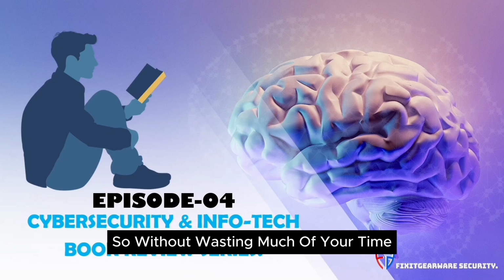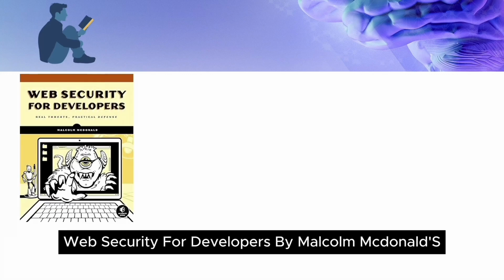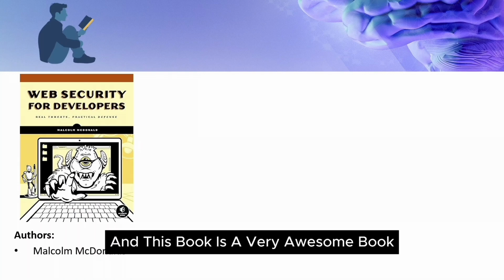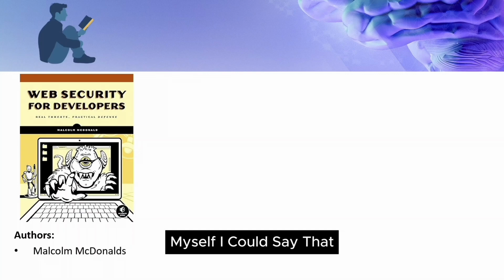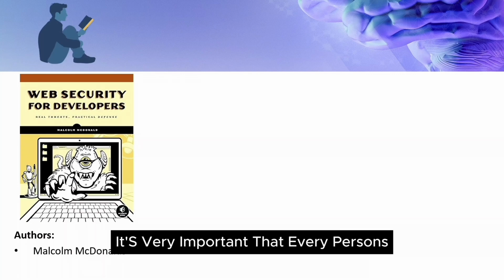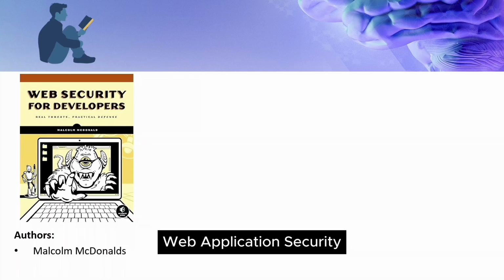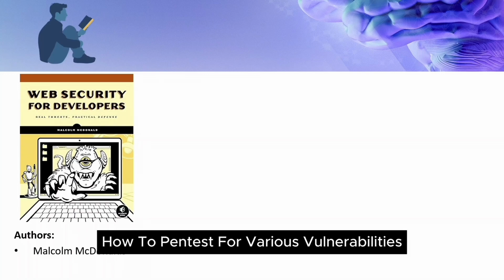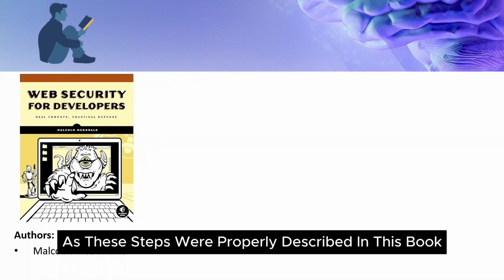So without wasting much of your time, let's get started. Today's book is Web Security for Developers by Malcolm McDonald, and this book is a very awesome book. After going through the entire pages of this book myself, I could say that it's very important for every individual who is interested in knowing more about web application security, how to pen test for various vulnerabilities, and the steps taken by a programmer to write code, as these steps were properly described in this book.